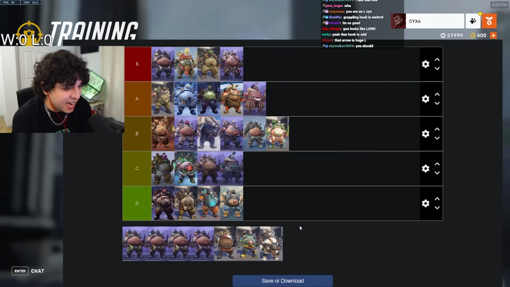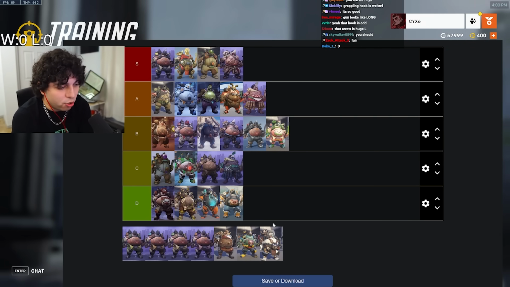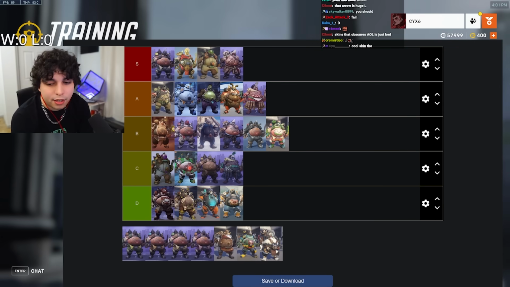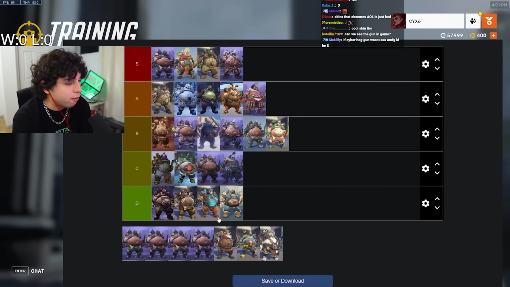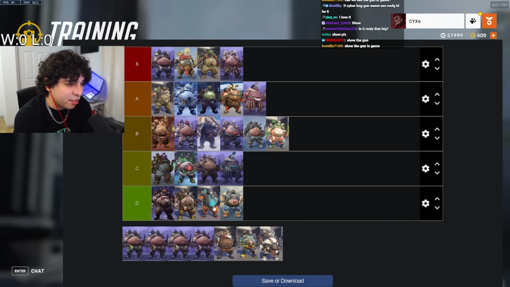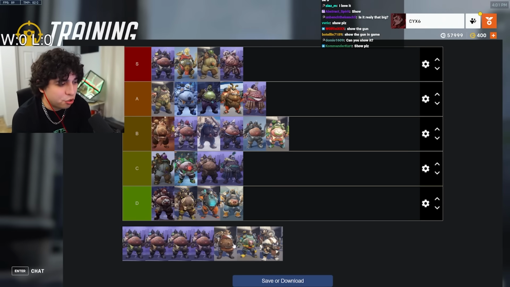Cyberhog, D tier, easily D tier. Honestly, if you use this skin, you're doing yourself a huge disadvantage. The gun is horrifically massive. If you use this skin, you will not see your screen. You will see a big gun. It takes up 25% of your screen. It is just awful. Okay, I would though say the skin aesthetically is cool. I like the lights illuminating out from his belly right here. I think that's pretty cool. But other than that, the gun is just too big.